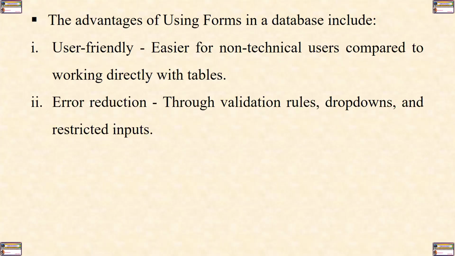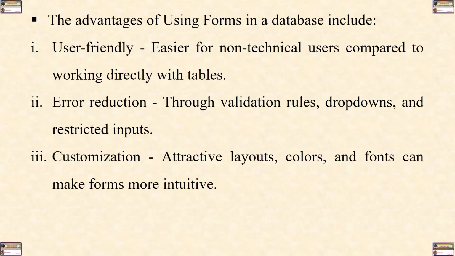Number two is error reduction. Through the use of forms, you can set certain validation rules, which of course you can even set through the queries, make use of drop-downs, and even have what we call restricted inputs. By so doing, you are able to reduce the number of errors that would occur if you were entering data directly through the tables.